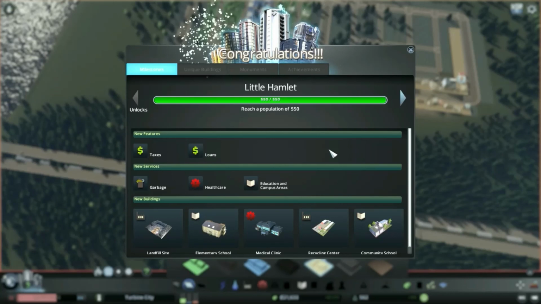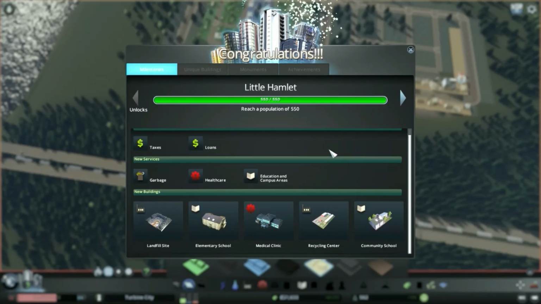Okay, what we're going to do, we'll leave it here for this one, since we've reached our milestone. We've unlocked taxes and loans. We can use the loans and adjust the taxes to get a little bit more money. Hitting a milestone gives us a little bit of money as well. So hopefully we can go in, get that wind turbine. We can set up one of our easy garbage incinerators now that we've unlocked garbage. And we can get a medical clinic in now we've got healthcare.